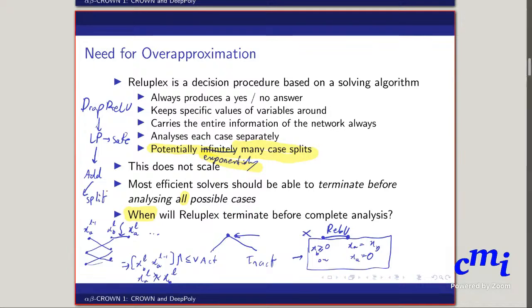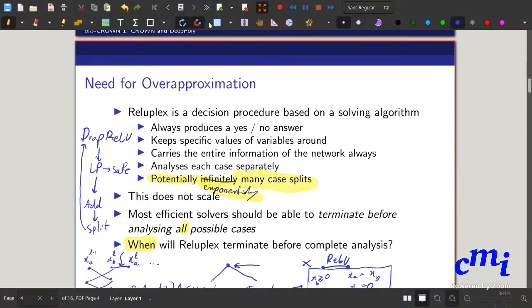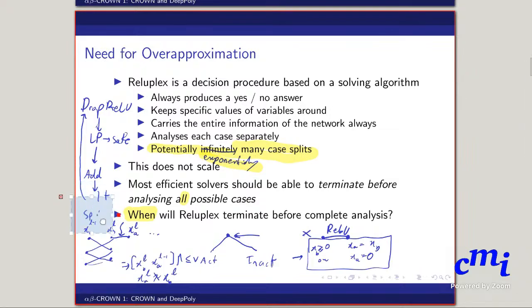Yeah, that is true, but I want to interject here. When Reluplex terminates, before it completes, it has a step where after the LP call, it tries to see which ReLU pairs are broken, and it tries to fix them all. If it is able to fix them all, and then a further LP call is consistent, then it stops. Correct? So yes, that is the other situation, right? Yeah, when it will be able to terminate early. So maybe let me give the full picture here.